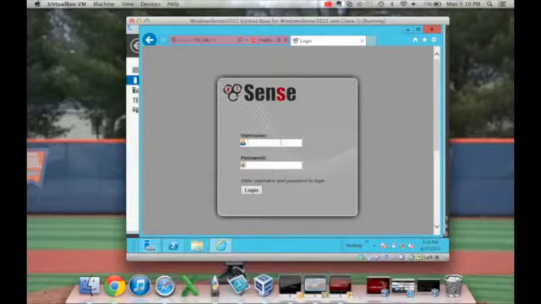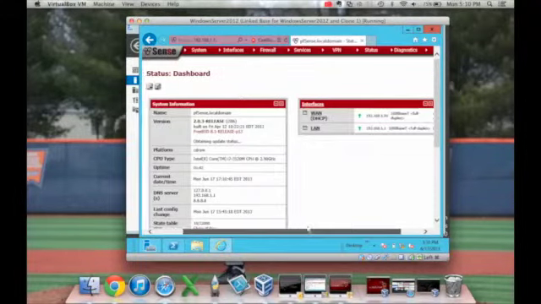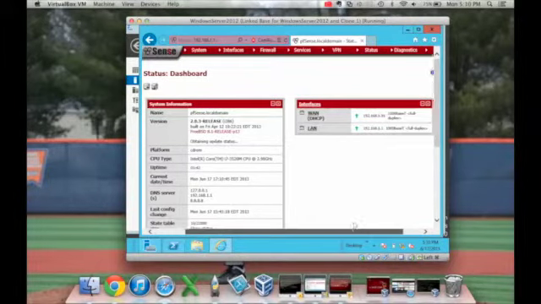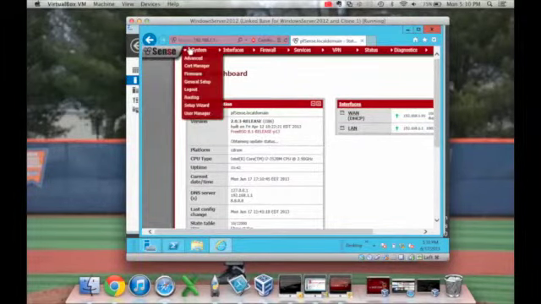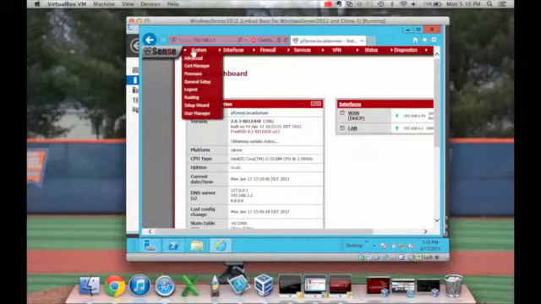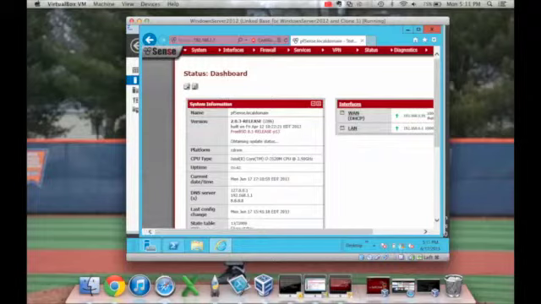And when you install pfSense, the default username is admin, and the default password is pfSense. We just log in. We can see that we're actually already connected to the internet. We already are connected to the WAN and the LAN. So if you were going to do this from the beginning, you would have had to go to System and then Setup Wizard. But we already did that.